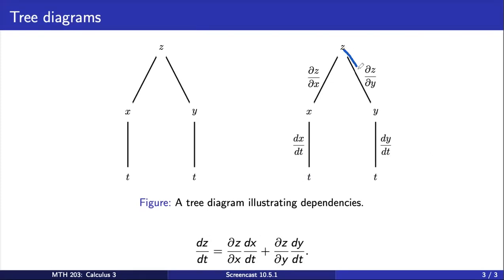We're going to do the same for all the other paths. And for this tree, there's only one more path, and that gives us this partial derivative times this derivative, which gives us this term. And we sum up everything, all the different traces that we make down the tree.